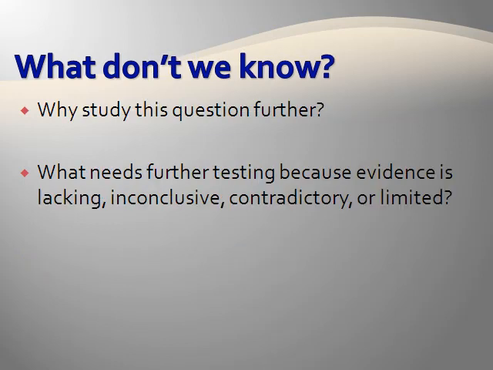Literature review articles will also focus on gaps in knowledge. Nobel Prize winner Eric Wieschaus continues to explore how genes control how the animal body plan is established. He has now expanded his research to look at the evolution of a specific gene that plays a key role in initiating the body plan in the fruit fly, Drosophila melanogaster. In new fields, such as the role of microRNAs in the development of nerve cells, literature reviews discuss what specific hypotheses need further testing, or they may point out contradictory data or how the data is limited.